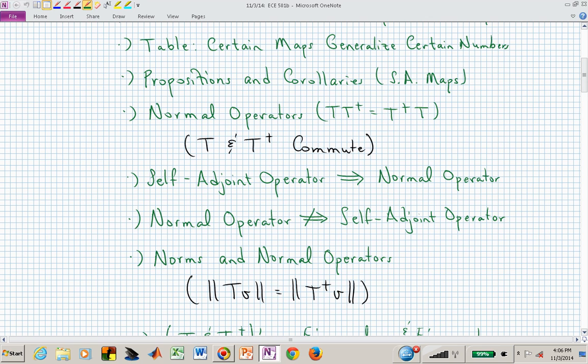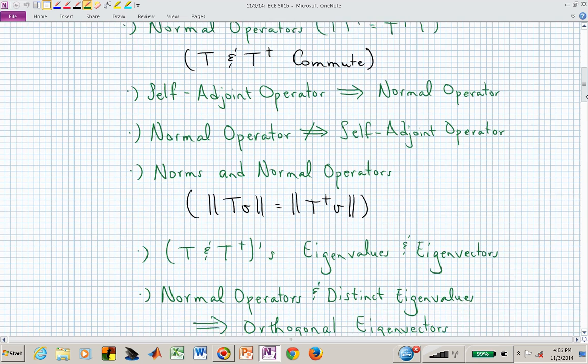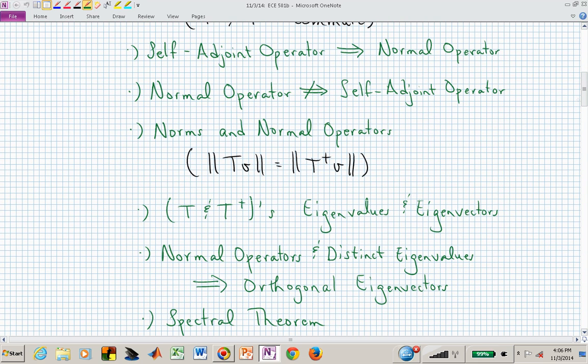Then we will look at this relationship between norms on the output of a linear map and its adjoint. If you take a vector and you map that vector through the map T, or if you map it through the adjoint and the result has the same norm, if those norms are equal, that's another way of establishing that that map is a normal operator. And operators mean we're just starting in a space and we're mapping back into that space when we speak of an operator.